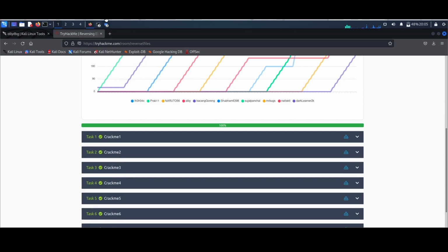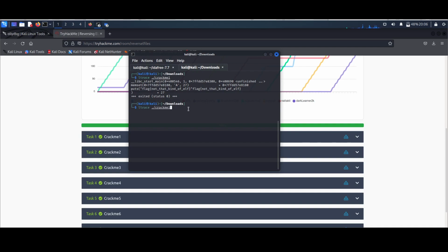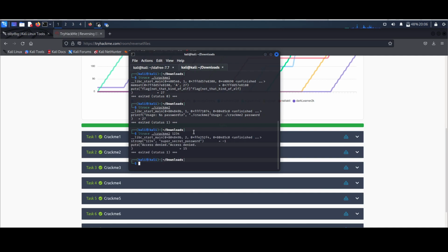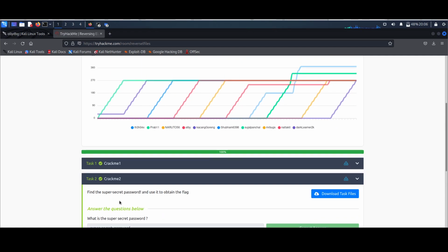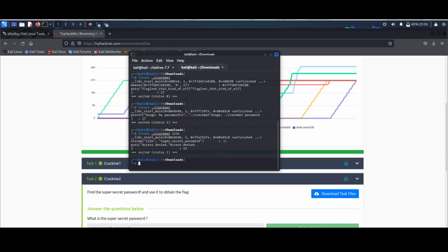And let's move to task number 2, and let's see what we have. What's going on here? Okay, we have to enter a password. Let's enter 1. Okay, in this task, we compare our string with a super secret password, because here we have to enter two things: the password and then the flag.